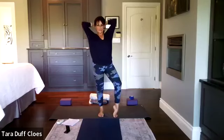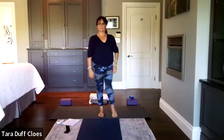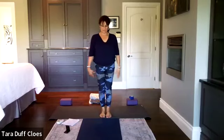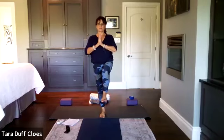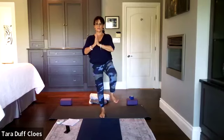Let's take that standing leg foot, circle out the ankle. Change direction. Come back to center, pedal. Find hands back to the heart. Uddiyana Bandha, navel goes in and up. Lift your right leg now. Flex the foot. Let's take the knee as far as we can out to the side and back to center.